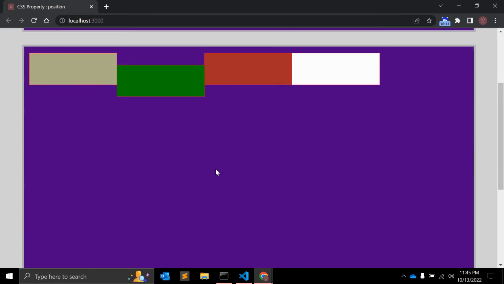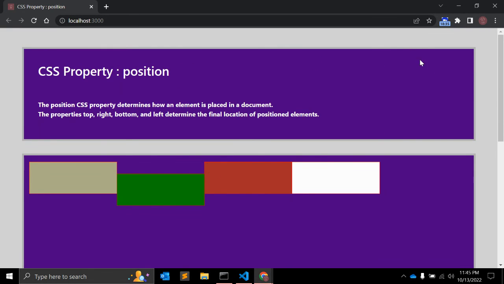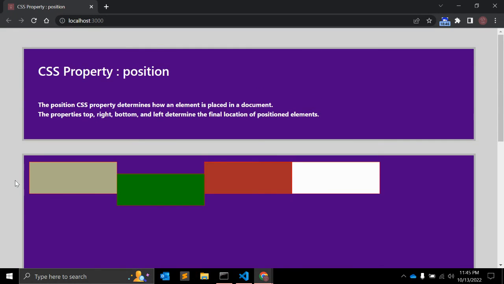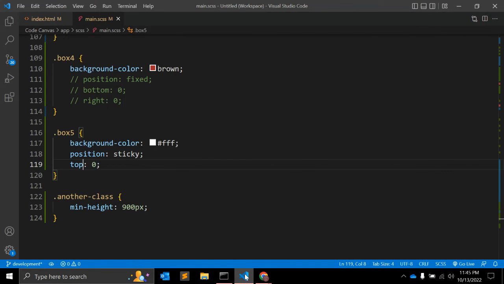Sometimes you might need to use a sticky element. For example, some web pages have a sticky menu, or a few chat options, or some element that you want to keep stuck at some position. In that case you can use this.